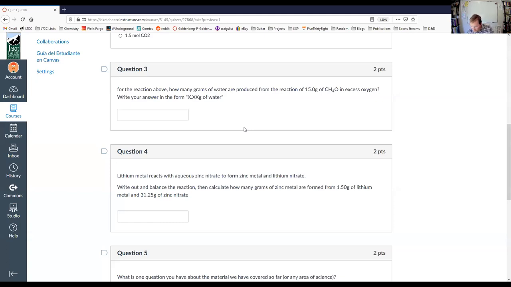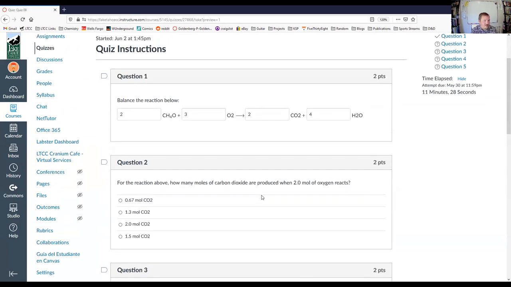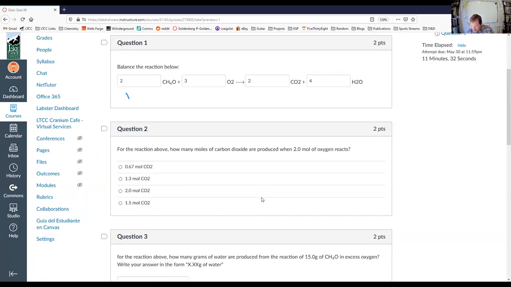Because being able to look at this question and know what it's asking takes a little bit of practice. How many grams of water are produced? So in other words, we're looking at making product and here's our reactant, right? So being able to take that and rewrite it as the chemical reaction, or if you have the chemical reaction, being able to look at it and say, okay, it's asking me 15.0 grams here. And for whatever reason, I always organize my thoughts on these problems by getting the balanced reaction and then writing down what I have underneath each reactant.